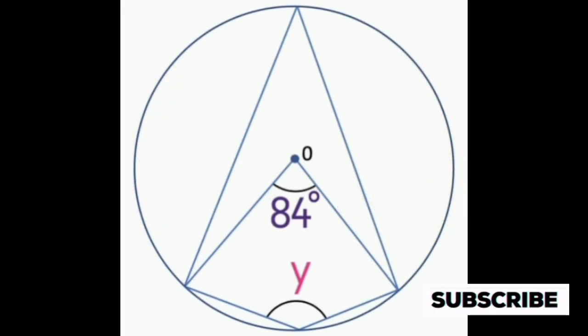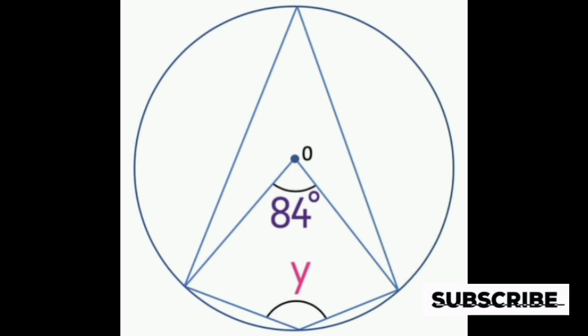So, question 1, we have 84 degrees that forms part of the center of that circle, and inside the triangle. Now, 84 degrees is just one side of the circle, not the angle that is 2 times y. What I'm saying is, the angles at the point in that circle sum up to 360. 84 plus something else should sum up to 360 to make that center complete. The part labeled O is the part that is 2 times y. So we have to find that part first by saying 360 minus 84.